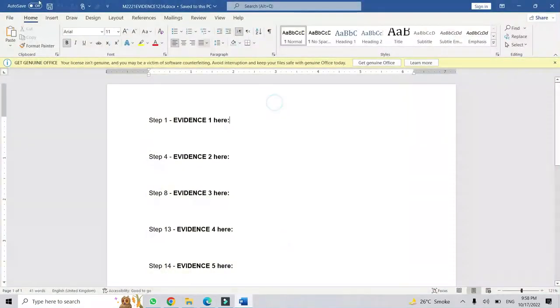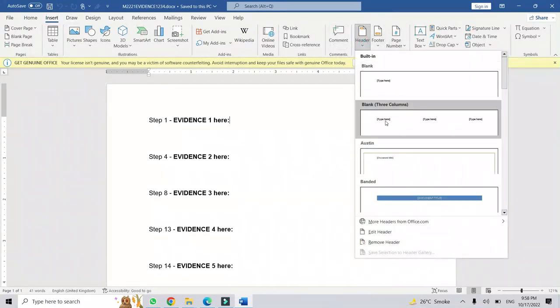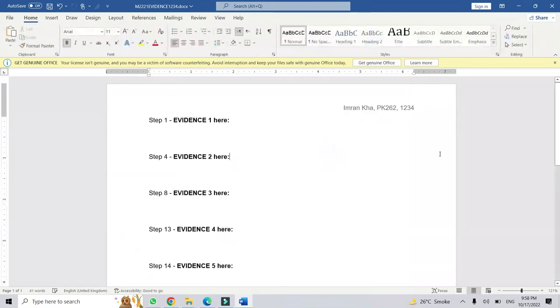So I go inside the header, and I choose any one. I type here a name, and then my center number. This number is given on your slips, and here I type 1234, for example, this is my code, and I delete this one. Now this appears on all pages. I click on the save button.